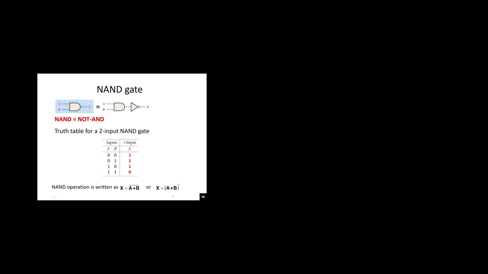You can also use brackets, just like in normal maths. If you have a bracket, that means everything inside the bracket is affected. So if you can't use a bar and you're just using that dash for a NOT, you have to put the A and B inside the brackets and then put the NOT mark so that you know that the NOT goes across the entire A and B. Okay. Any questions?